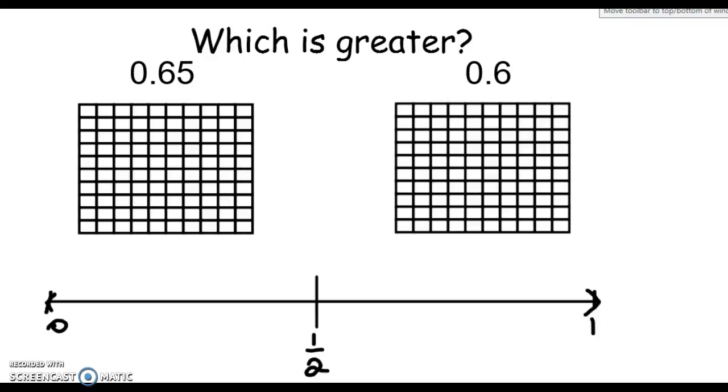We've done a lot of work with comparing and ordering fractions, but now we need to take our knowledge of comparing and ordering fractions and apply it to decimals. Our work so far has involved shading decimals on grids and talking about the size of decimal numbers. Which of these decimals is greater?